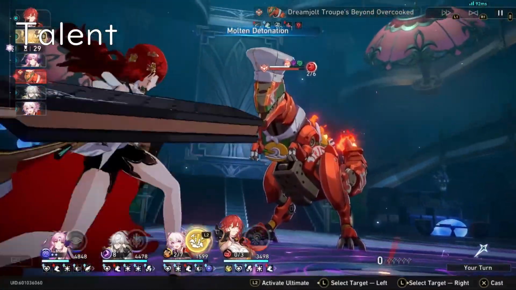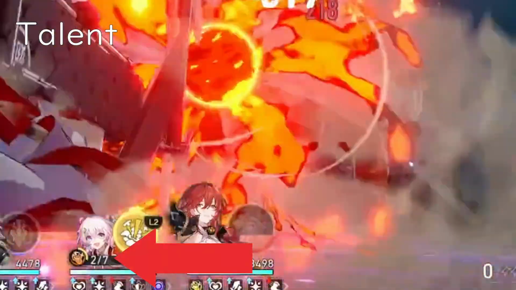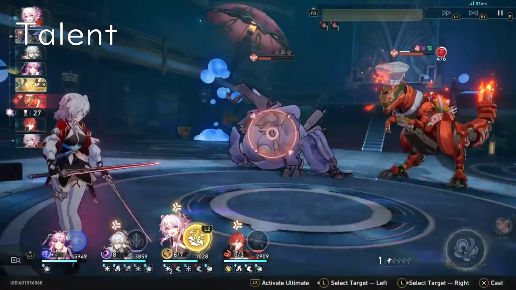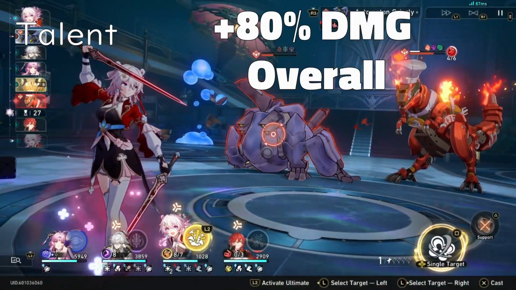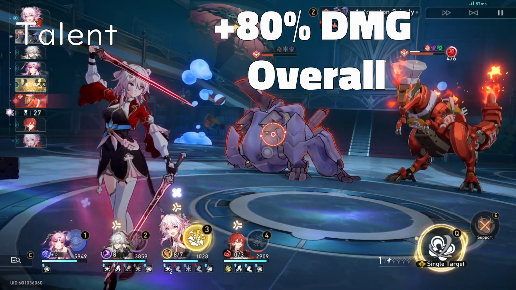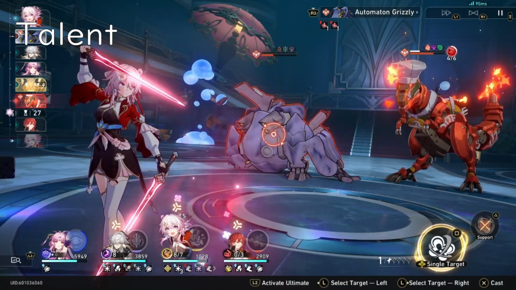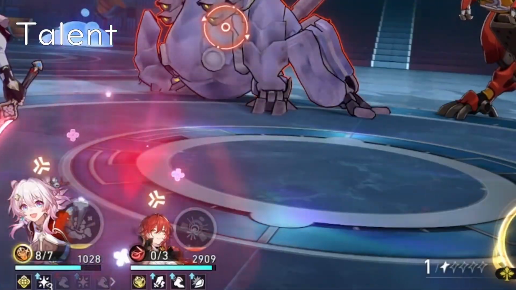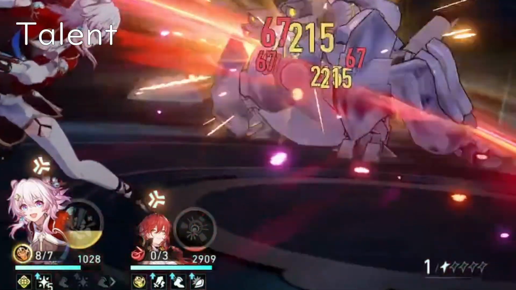For her talent, when March or her master attacks, March gains a charge up to 10 stacks, but if the stacks reach 7, she immediately takes action, gets her basic attack enhanced, and the overall damage she deals increases by 80%. Now for her enhanced basic attack, it deals 3 hits with a 60% chance of dealing up to 3 more hits. Important to know, the enhanced basic does not regenerate energy or skill points.